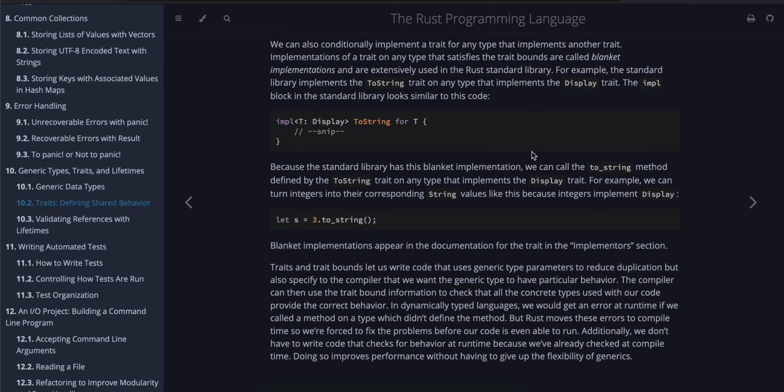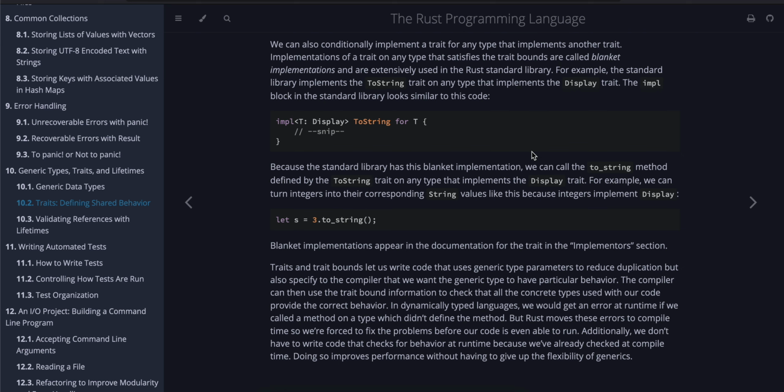In the Implementers section, traits and trait bounds let us write code that uses generic type parameters to reduce duplication, but also specify to the compiler that we want the generic type to have particular behavior. The compiler can then use the trait bound information to check that all the concrete types used within our code provide the correct behavior.